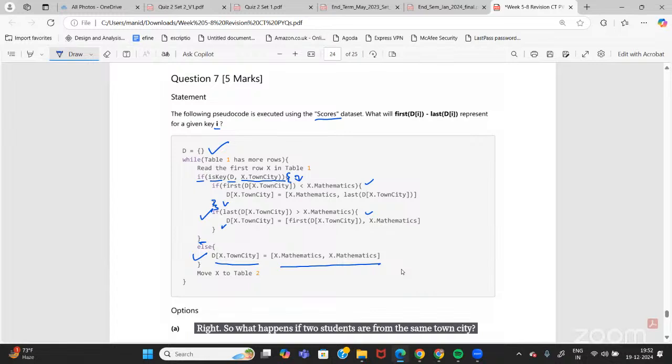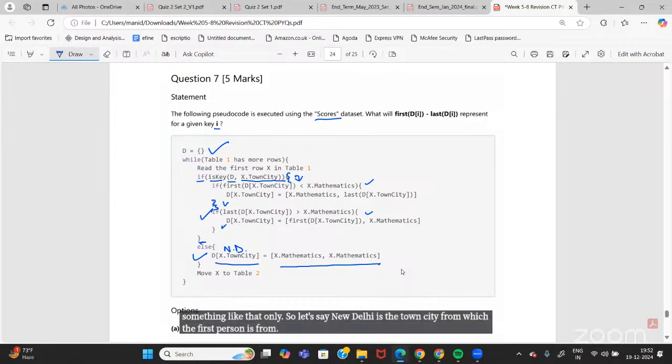In that case, what will happen? Let's say the first card that I pick, that person is from, let's say, New Delhi. Ma'am, this is denoting the difference between the highest marks and the lowest marks from the same city, town. Yes, but okay, let's still solve it. Something like that only. So let's say New Delhi is the town city from which the first person is from.